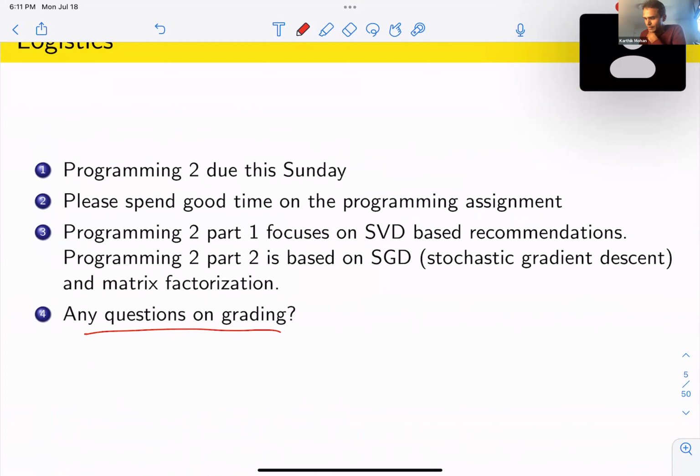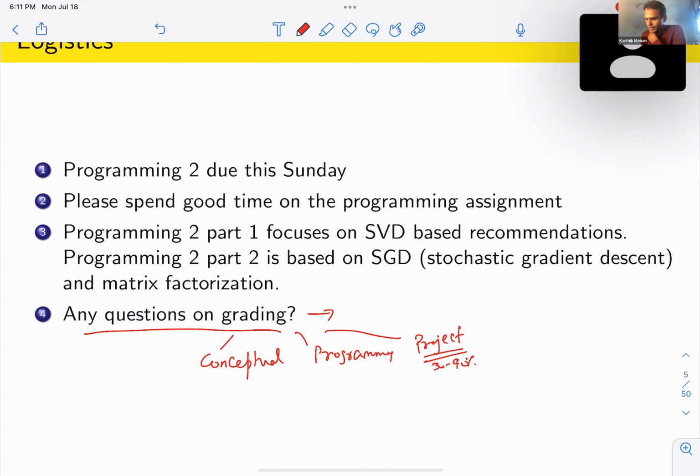So one thing I think that came up somewhere is the grading is like, you have conceptual, programming, and project, right? So these are the 3 different aspects. The project obviously will have a significant weightage, like 30 to 40% of your weightage. There's no final exam in summer quarter. You don't have a final exam. There's no midterm as well. So a lot of your focus will go into the project. Programming is going to also take a significant weightage, like 40%, and conceptual is going to be 20%. So that's your 20, 40, 40 split.